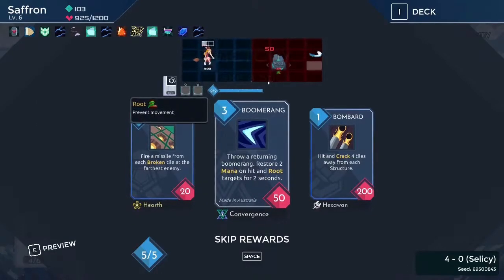I use boomerang. I never knew how good boomerang is. I've heard that it's really good, actually. And it makes sense, as long as you hit it, I guess. It costs 3 mana, but it can hit twice, because it's a boomerang. So it can do 100 damage, which is pretty standard damage. However, it also restores mana on hit. So it's basically free damage, as long as you hit with it. Plus, root, which is good for bosses. So I'll take it. Yeah.